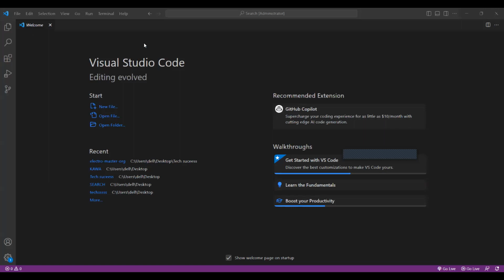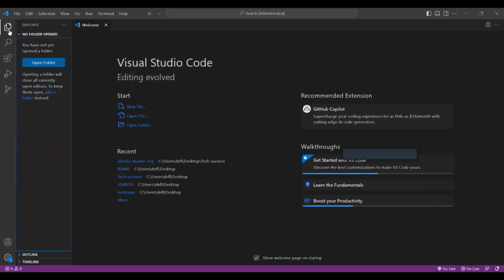So on the VS Code interface, we have a lot of stuff that you can do with this interface, depending on your experience with it and depending on what you're trying to build. But I think I'll just begin with the basics. So on the right here, we have what we call the Explorer icon. The Explorer icon is what you'll be using in case you wanted to add a folder. And when I click on it, I think you can see it has this tab that says open folder.